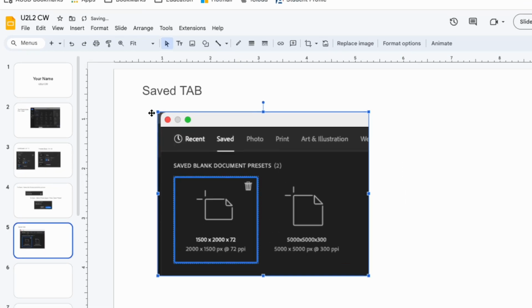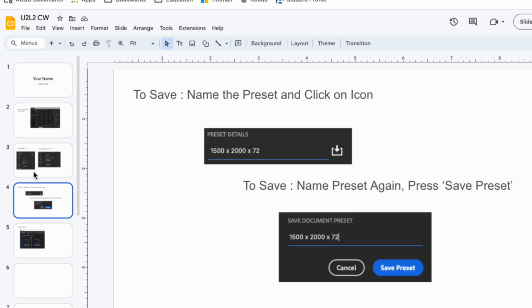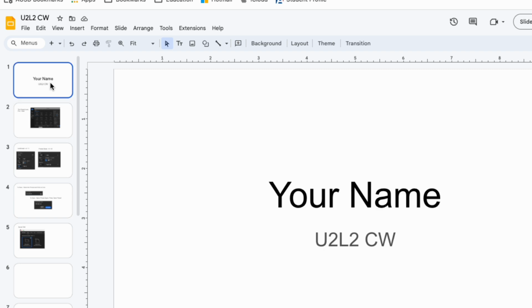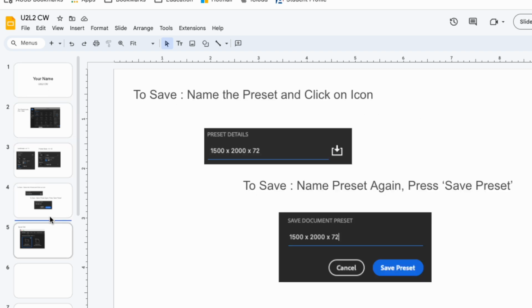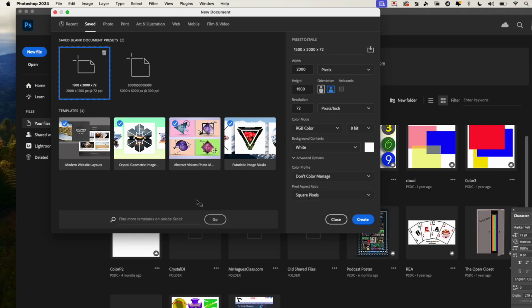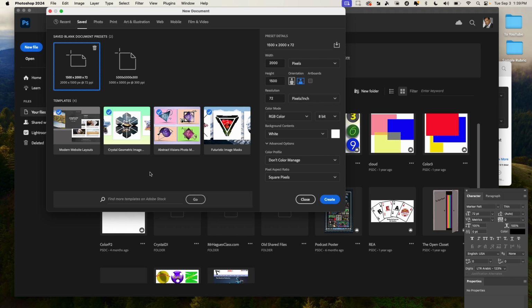Okay, so I put down Save tab. Your work should match mine exactly, exactly how I title it, same verbiage. Everything here. All right, now what I'd like for you to do is go ahead and press Create.